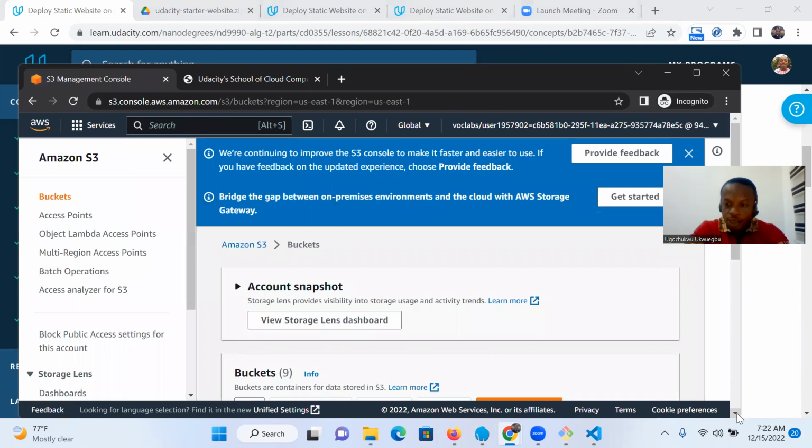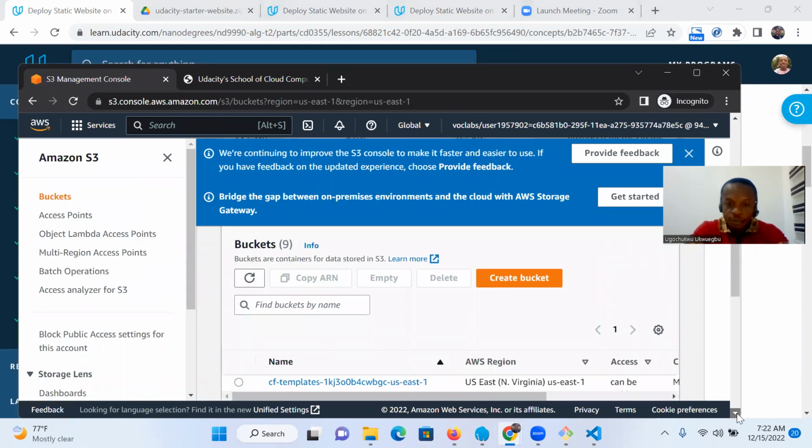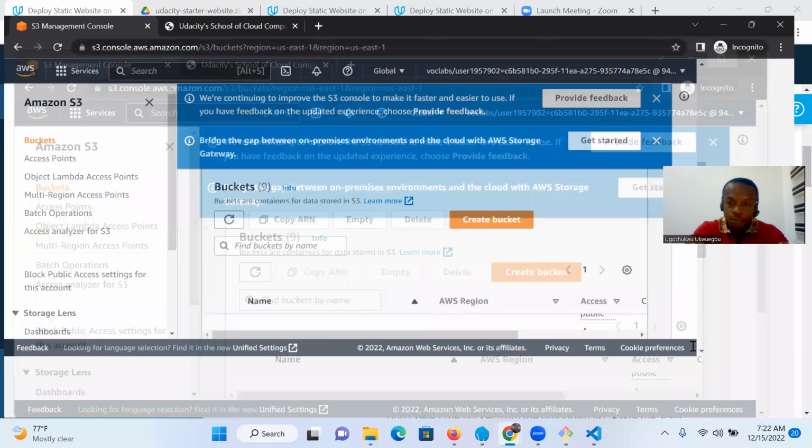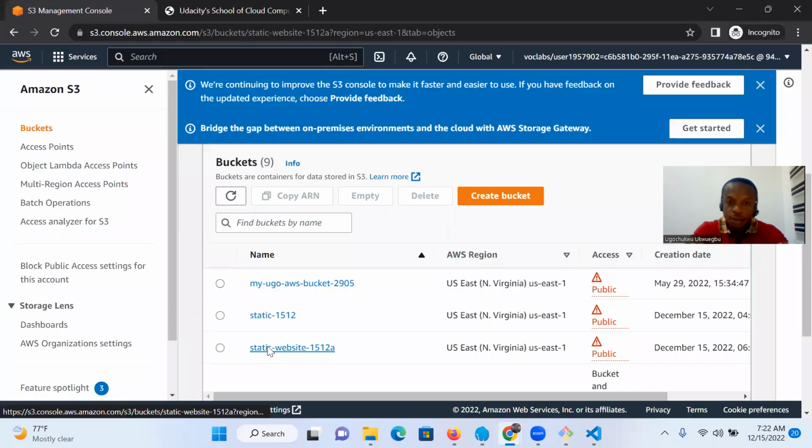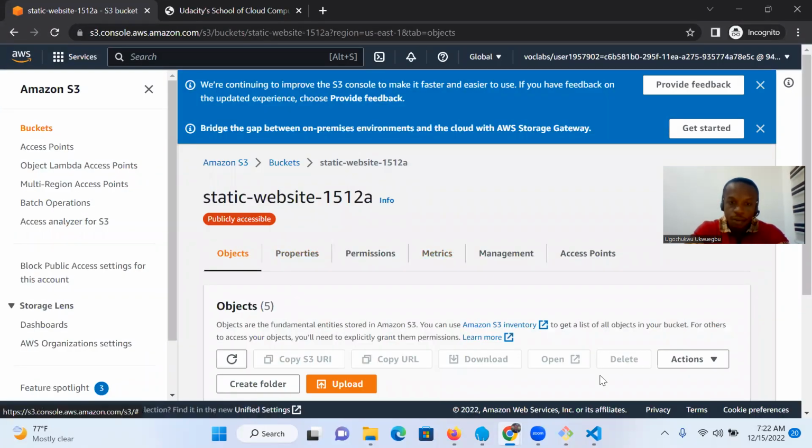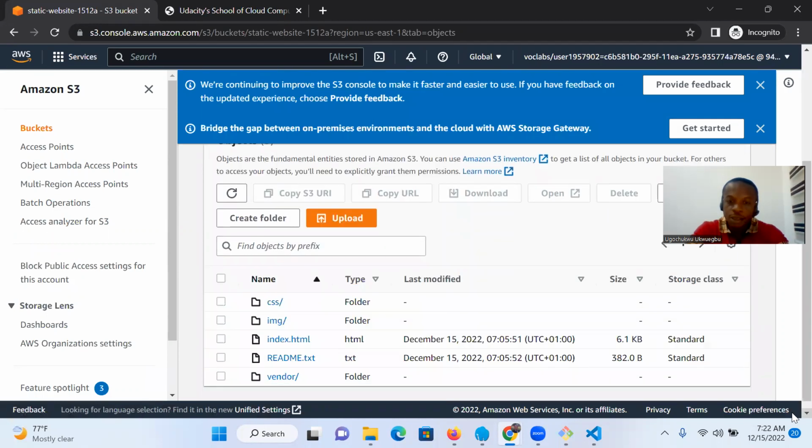So these are the contents of our bucket. These are the objects in our bucket.